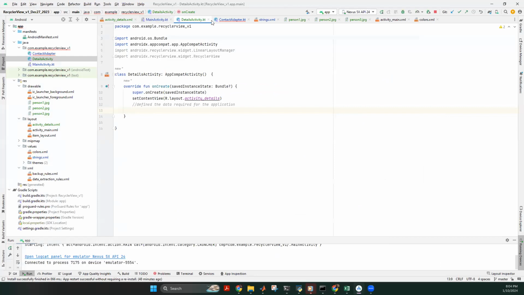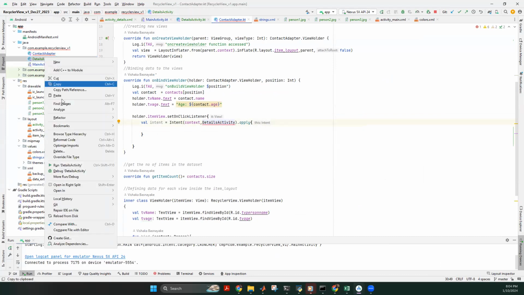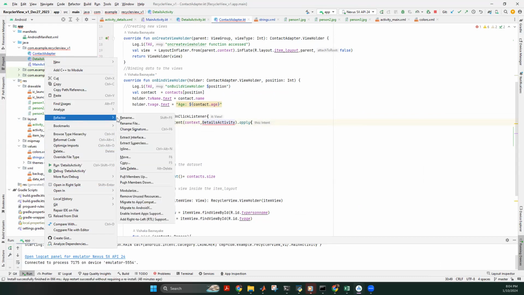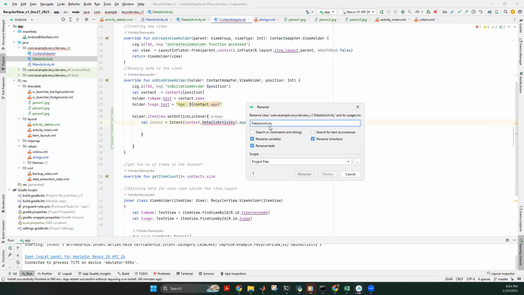In the contacts adapter file, we have to define which data we need to forward into this detail activity file, right? So details activity. In here, actually, I haven't correctly given the name of the file, so I have to rename it details activity, right? So it should be details activity.